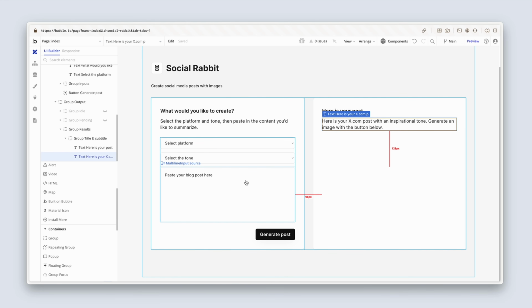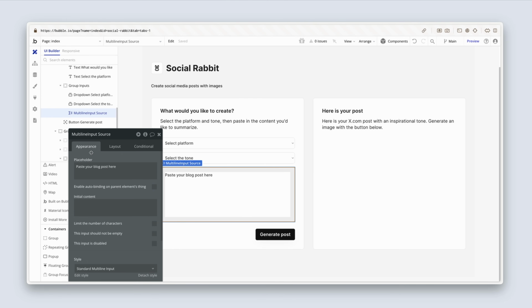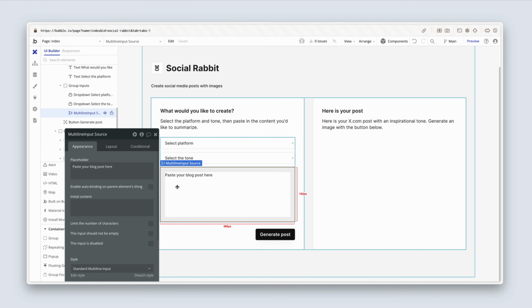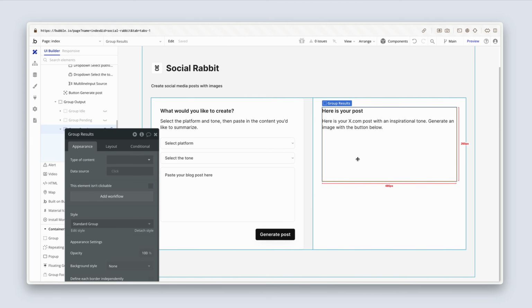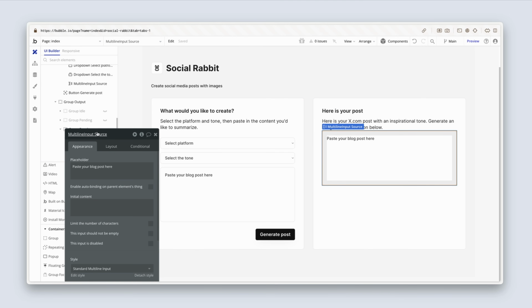Okay, fantastic. So on the left-hand side, this multi-line input source, I want to copy that across and then rename it, because when the post is generated by OpenAI, the user might want to edit it slightly or add more to it or subtract from it. So we're going to push the results from the database into a multi-line editor, a multi-line input, excuse me, so that they can quickly edit it and then save it to that output edited field in the database. I'm going to copy, go across to group results now and paste. Make sure to rename this immediately, please. Output.